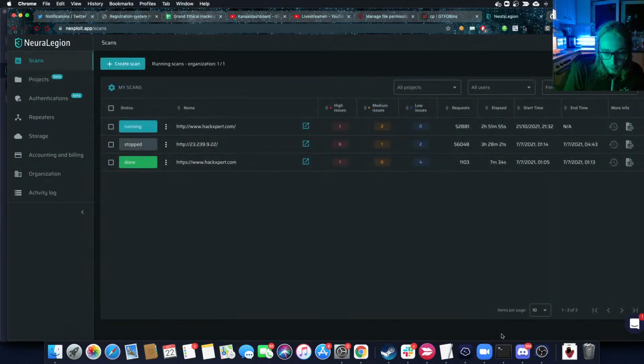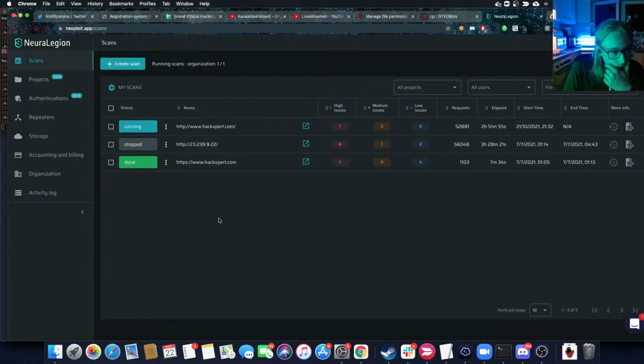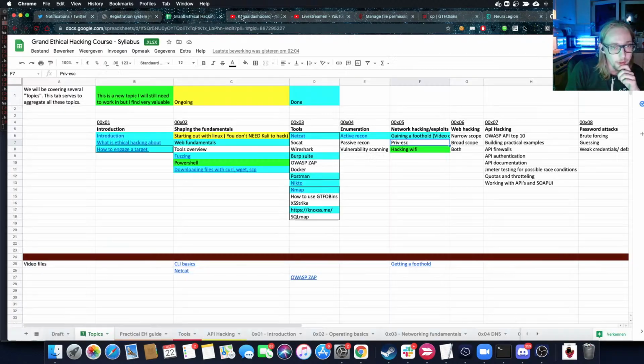And I'm hosting my scanner locally, as you can see here. The thing is, I've made some mistakes, as you can see, so I get a lot of errors at the moment. I'll run a new scan later on, but I really like it. It's really good, and why not, right? Why not just try it if you're hacking, if you're bug bounty hunting?